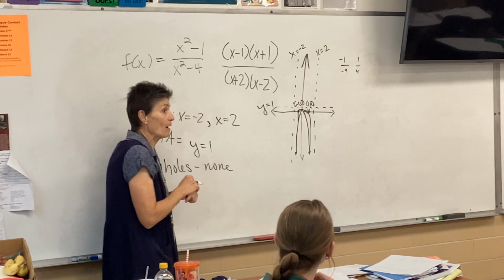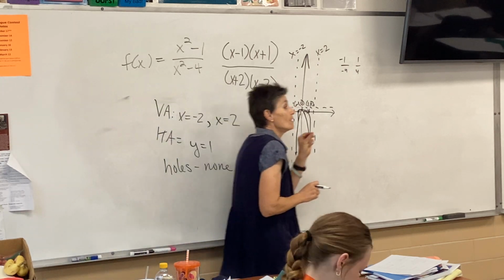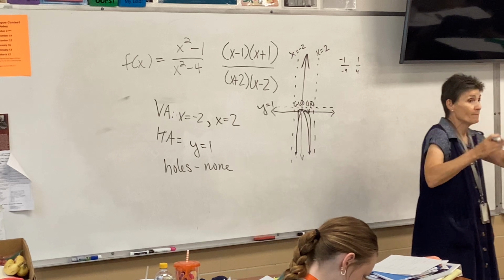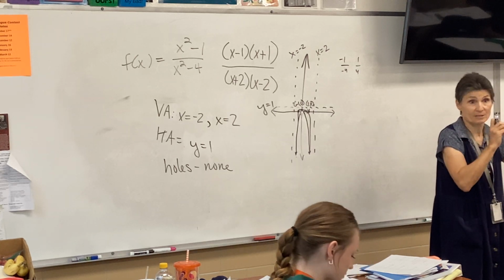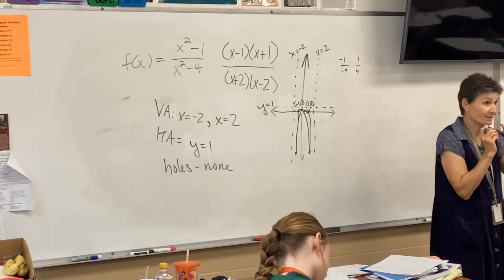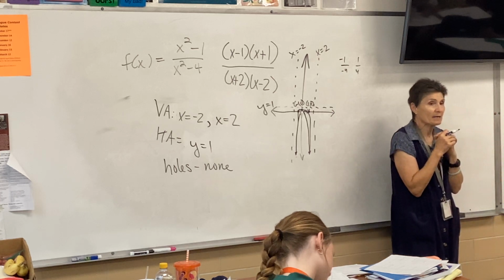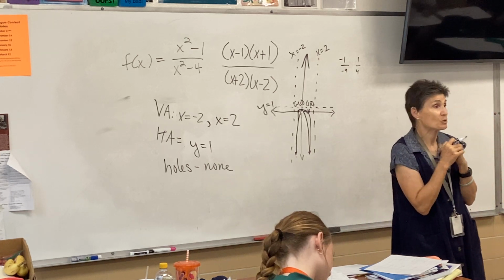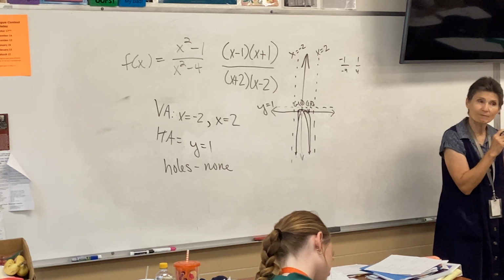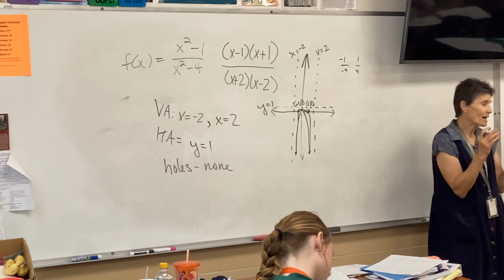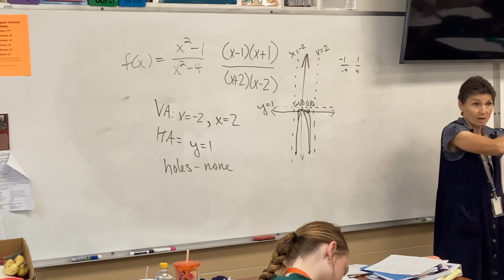Now I need to figure out, though, what the rest of my picture looks like. Because your asymptotes split your picture, in this case, into 3 parts. Left, middle, right. And there's something in every part. The only time you're not going to have something in every part is if you have something like a square root, where you have to restrict the domain because you can't have a negative under the square root. But if it's a rational function or a polynomial function, you're going to have picture all the way across.